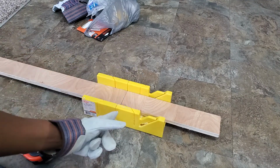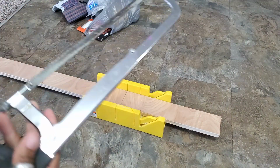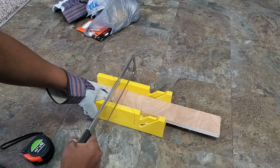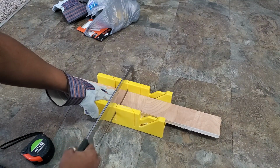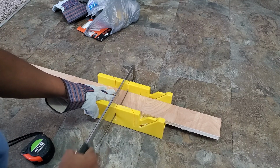And this will allow you to make straight cuts. And you can use just a regular hand saw. I've had this for a while. I need to get me a new blade. But yeah, so you want to hold it, press it down, make sure your line lines up with the straight line, and you just go into it.